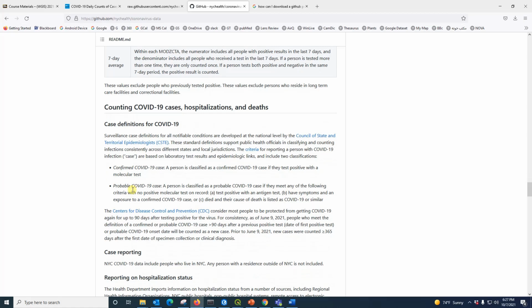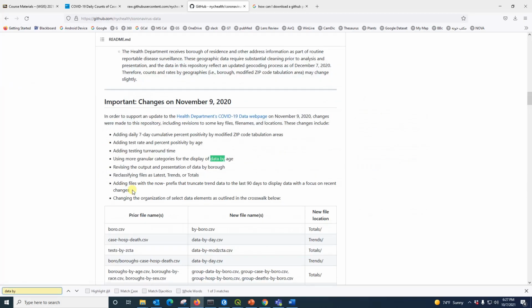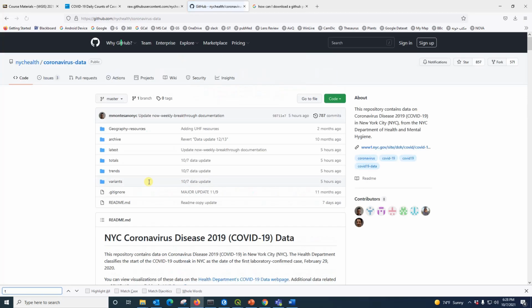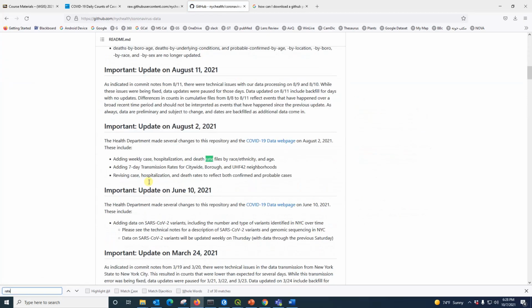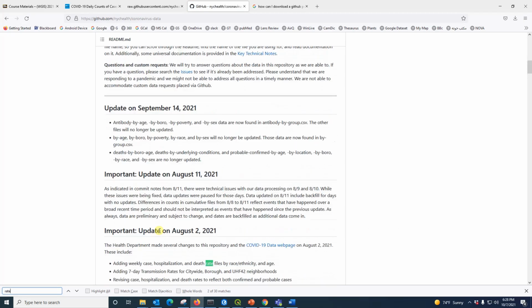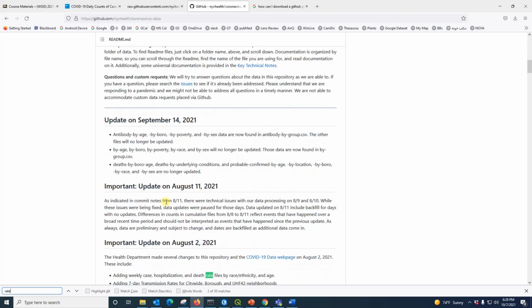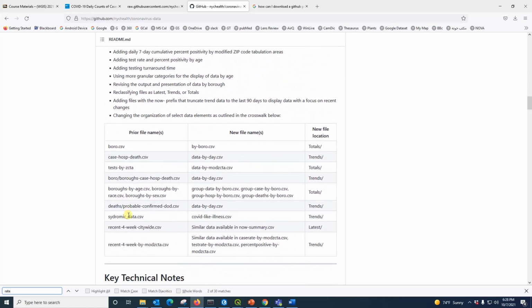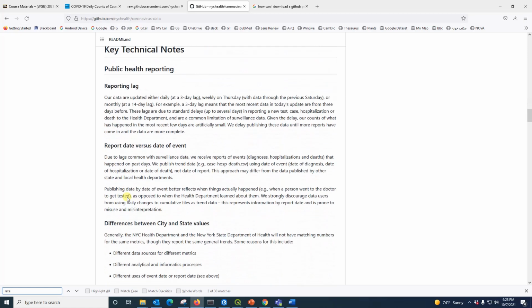Let me go to data by modified. What is the rate? I think rate is used in multiple tables.